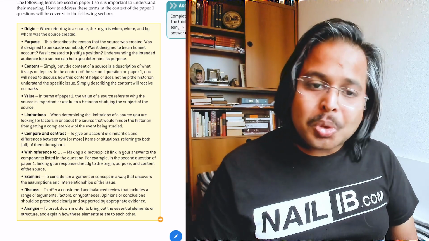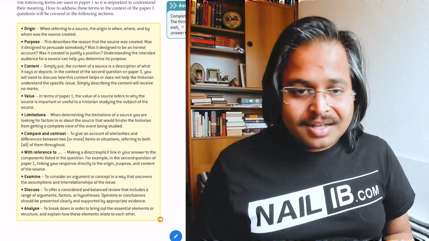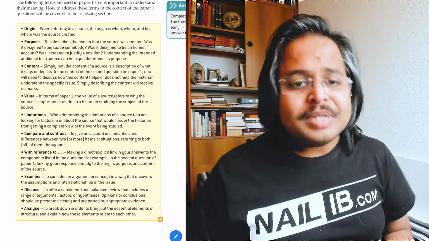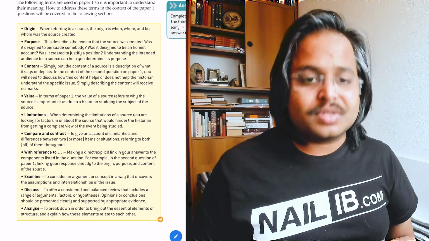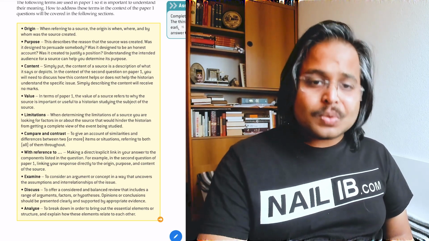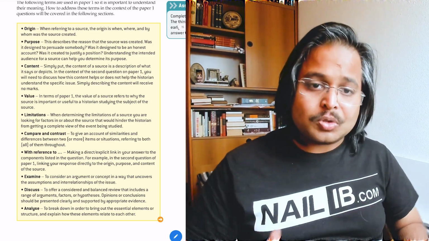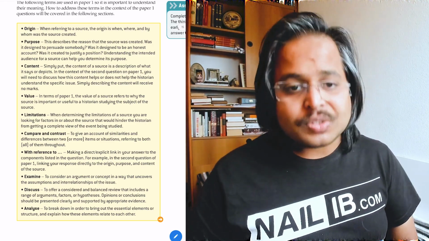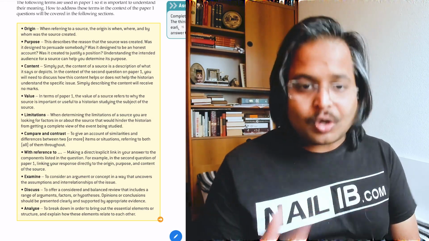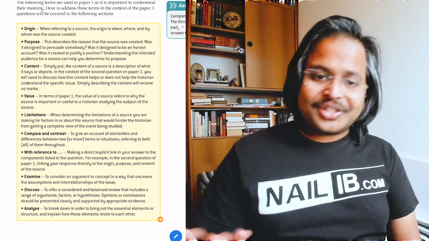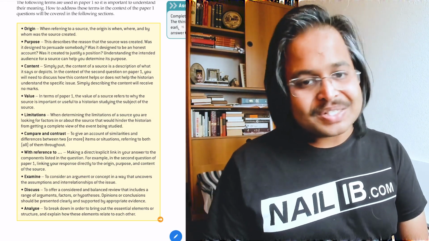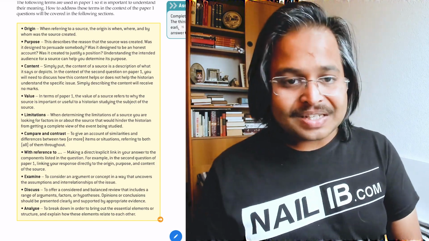Think about your own role as a 21st century citizen. Everything around you, all the media that you consume, is a source. So utilizing these skills in all aspects and all domains of your life might actually be quite useful as well. Of course, the final idea we here at Nail IB are absolutely committed to is that Sweet 7 in history and in all the other subjects.